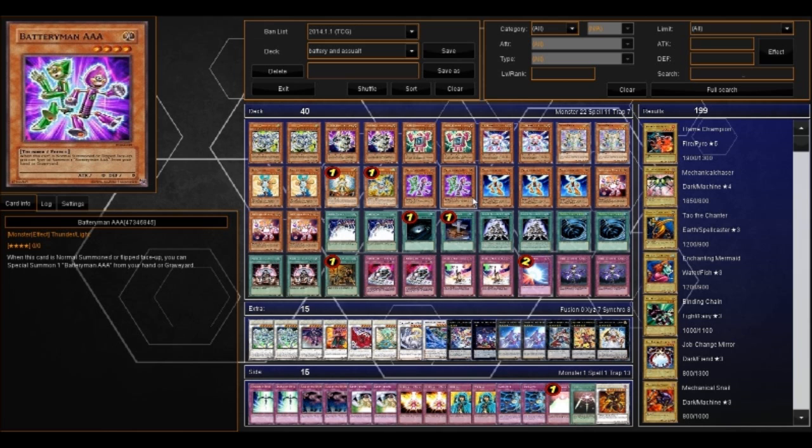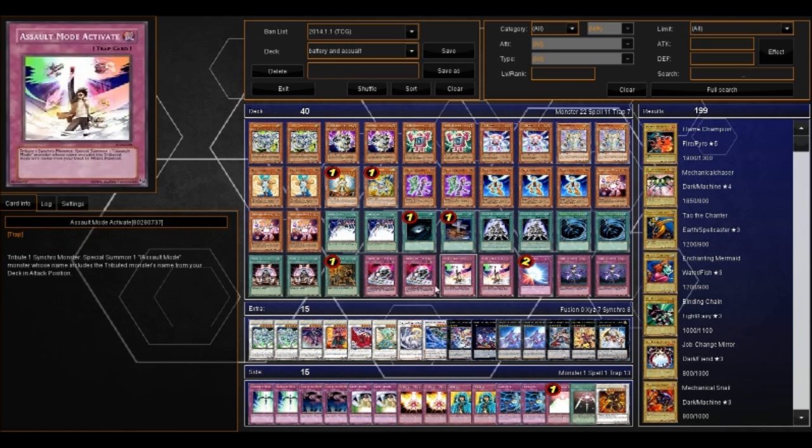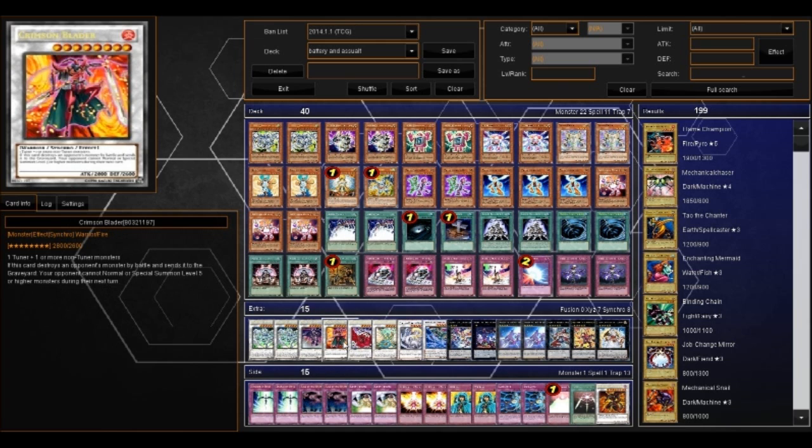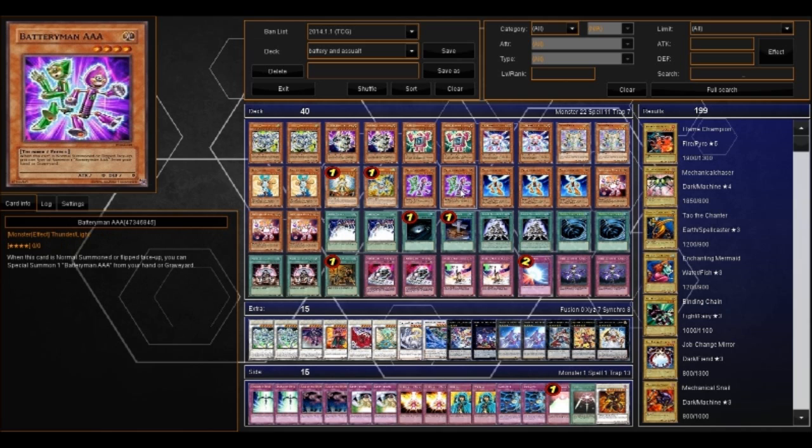And you can go for the instant rank 4 Xyz, the level 8 synchro, or whatever you feel like. I thought I said double A. Oh well, doesn't matter. This is not in Decade Duels either, this card. So, yeah. It's an alright card. I can see where it works and where it doesn't. Definitely an Xyz card, I have to say.